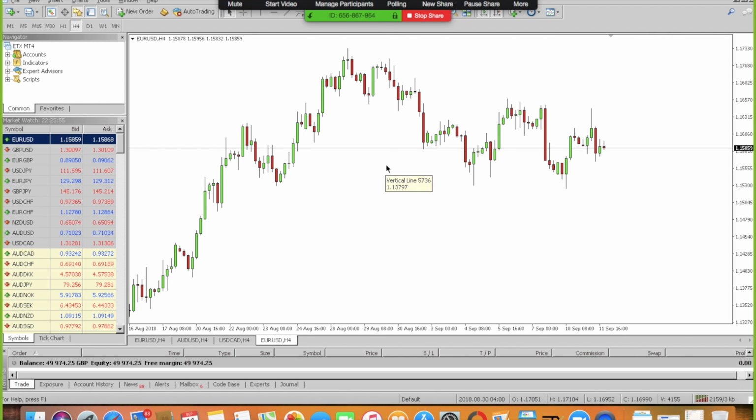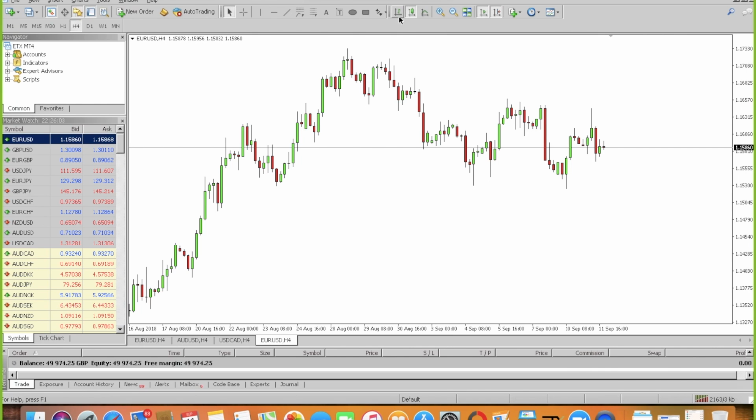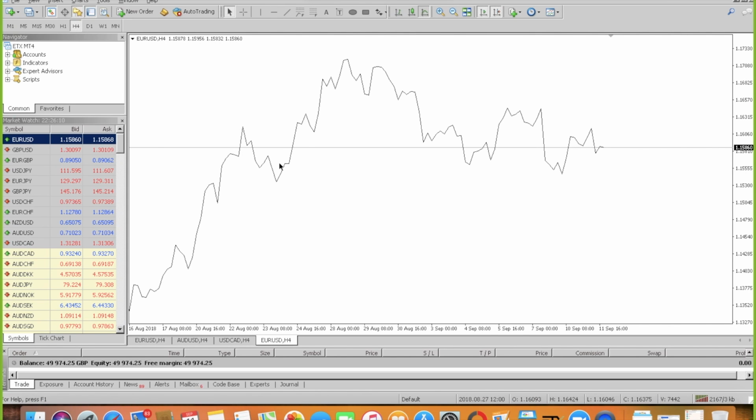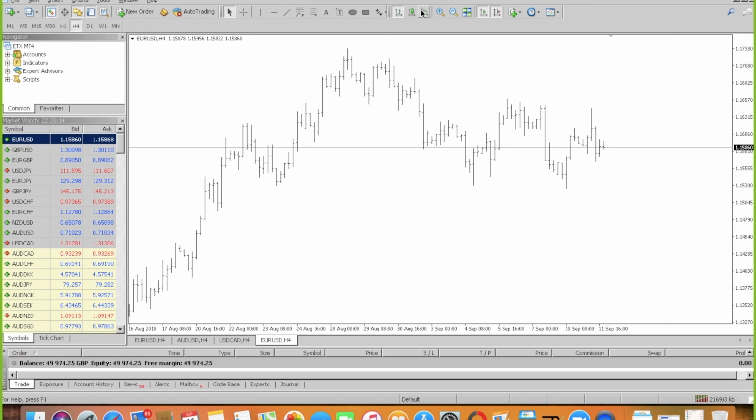Right, so what I'm going to go into now, guys, is how to actually read a price chart. Now, the best way to read a price chart, guys, is using the candlesticks. You can set your chart to a bar graph, as you can see here, or you can even have it on a line chart. I don't recommend you use the bar graph or the line chart.